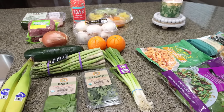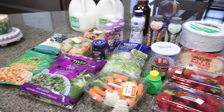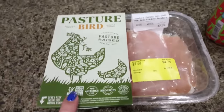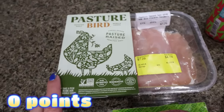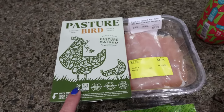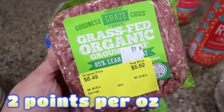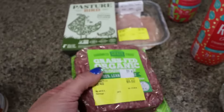The rest of my grocery haul is from both Sprouts and my local Kroger store, which in our area is called Fries. I found some amazing deals. Starting with Sprouts — that's the smallest haul. I mainly went there for produce, and I always like to check their meat section for reduced meat deals. This is from the brand Pasture Bird — pasture raised chicken tenderloins on sale for $4.74. And I also found 85/15 grass-fed, grass-finished organic ground beef for $5.52 a pound. That is such a great deal.